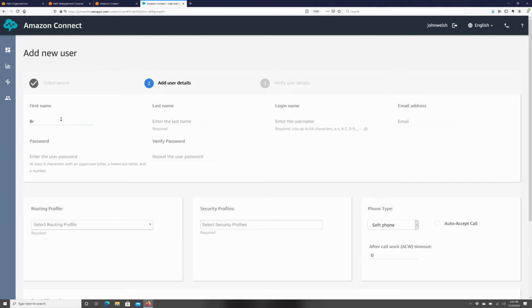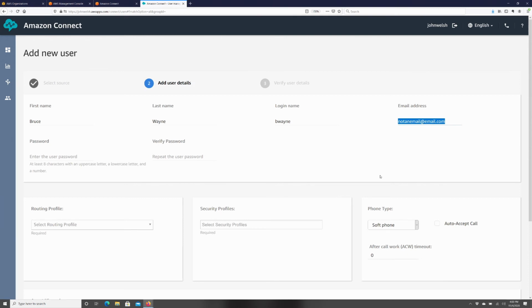We'll make Bruce Wayne, and we'll give him a login name of B Wayne. And again, this email address is going to be used for those password recovery. If you don't enter a correct email address here, it will still allow you. A lot of people that are setting up demo systems where they want to have multiple agents will just use the same email for all of those agents. So you can log into them, and if you forget the password, it all goes to that same email address.